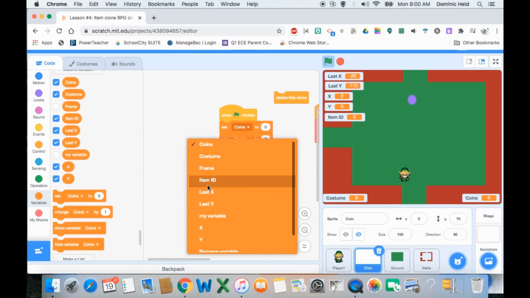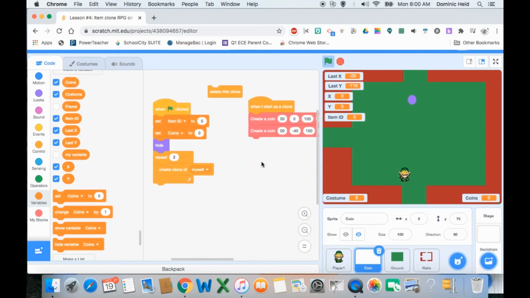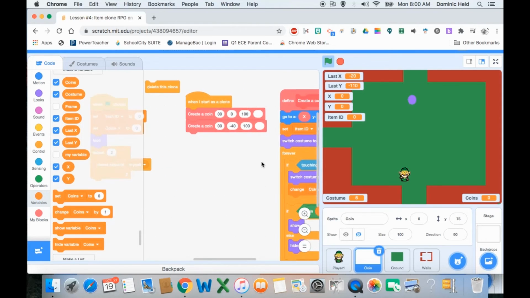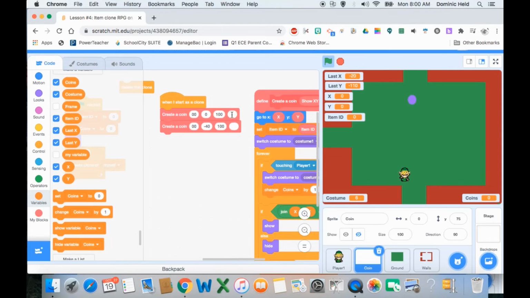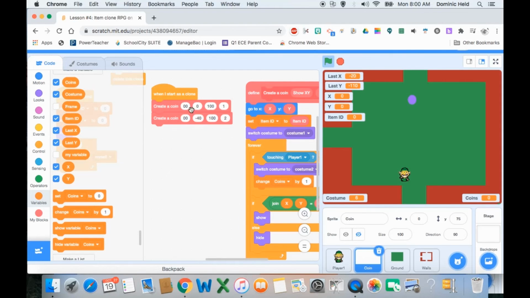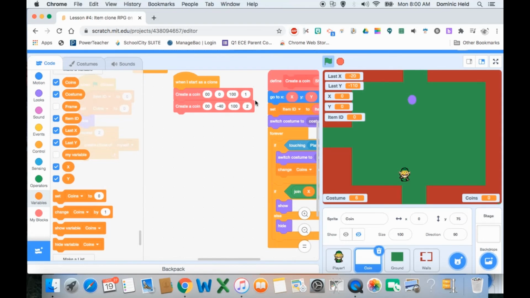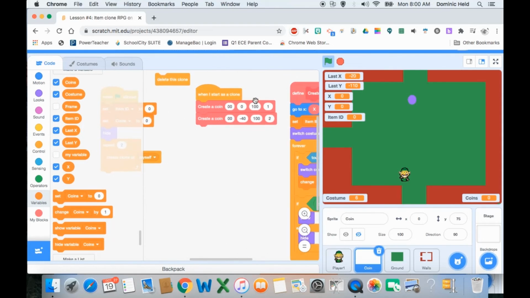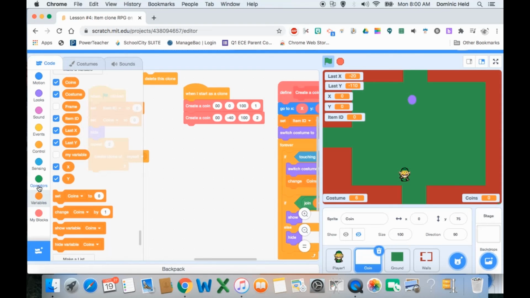So set item ID to 0. All right. So the first time through, the item ID will be 1. Okay, and then it'll be 0. And when it creates this coin, it'll make 1, and then it'll make 2. So I'm going to do this.